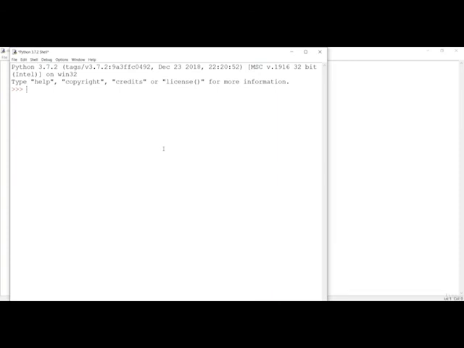You have to simply give the name of the variable. Let me say I want to create the integer variable having the health of the character to be 90. So this is your variable. If you want to check the content of the health, you simply pass the name and you will see the content is 90. So this is the way to create the Python variable.